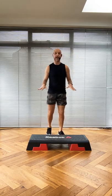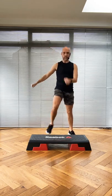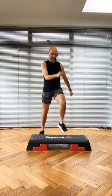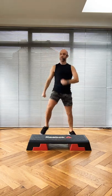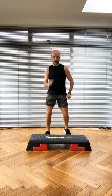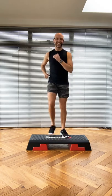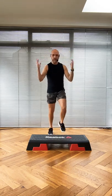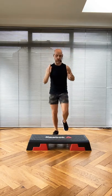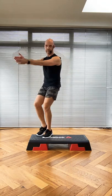Good vibes. Tap side to side. Boom. Now give me double arm. Single arms again. And then give me double arms. We're going to go back to our march up. Ready? March up now. Four, three, two, one, and down. Excellent. So I want good energy from the start. Good intentions. This is going to be a good workout for you. Are you ready? Now tap up side to side.